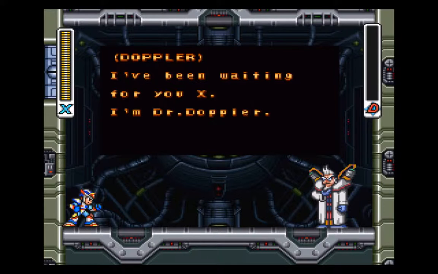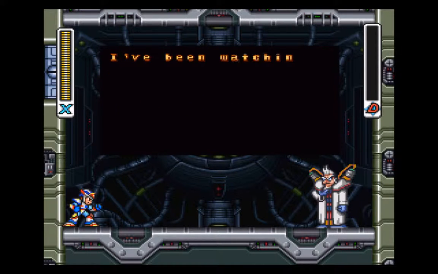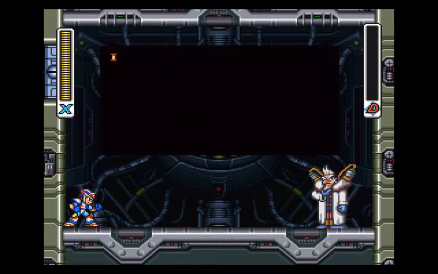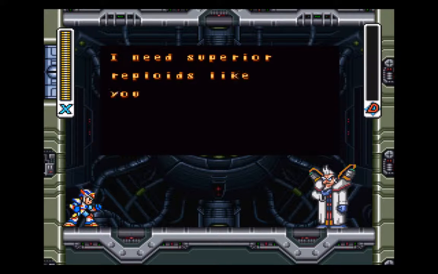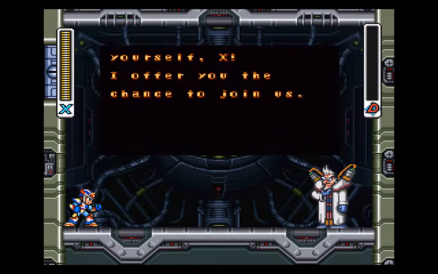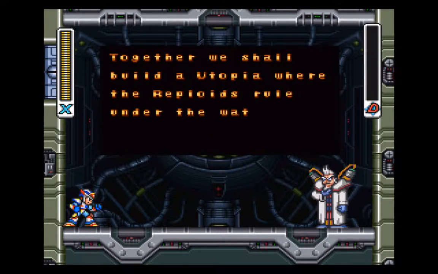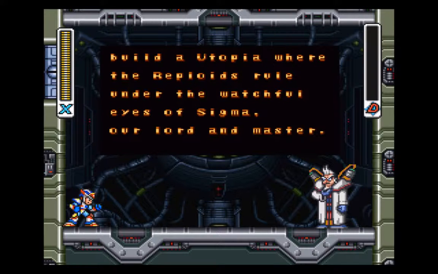I've been waiting for you, X. I am Dr. Doppler. Yeah, I kind of figured that. I've been watching you closely. Your victories over my men have been most impressive. Men? I need superior Reploids like yourself, X. I offer the chance to join us. Rule under the watchful eye of Sigma, our Lord and Master.